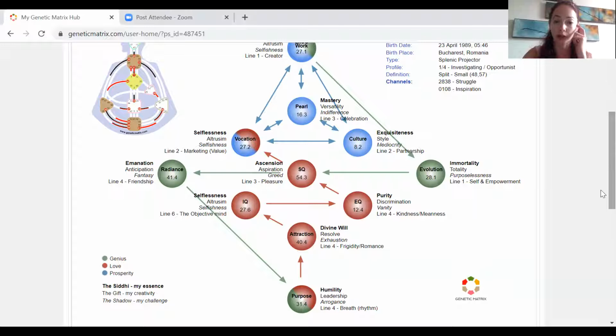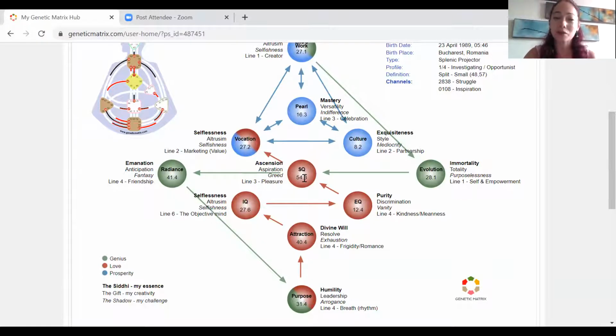In case you are familiar with the Gene Keys, just look if in your Hologenetic Profile you have 40 somewhere. I, for example, have it in my attraction. So just look if you can find this 40 in front of the point, in front of the dot, anywhere in your profile. What's in front is the key, what's after the point is the line. So if you find 40 anywhere, Life's Work, Pearl, SQ, it means it's active in your profile.